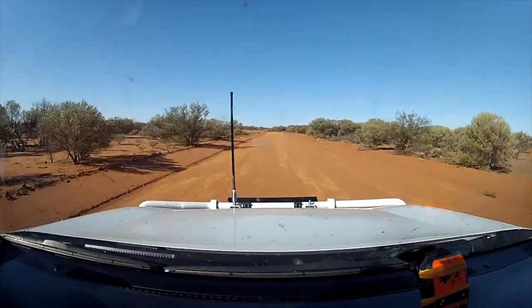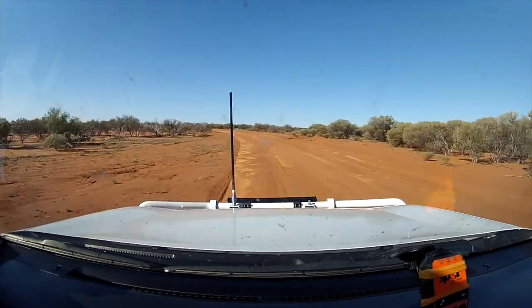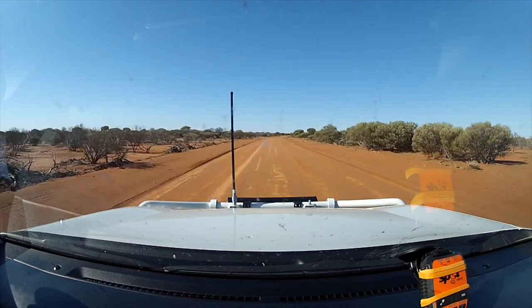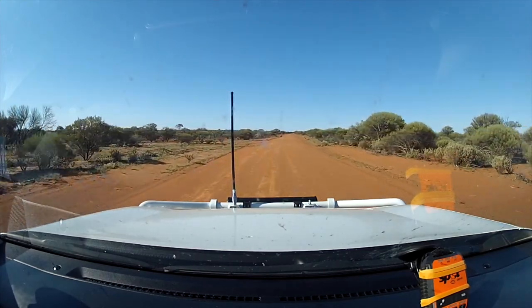This is the Dalgananga, I think that's how you pronounce it, crater. It's just up here. It's actually really good. When I was last here, this was pretty well a track from what I remember. But they've made it into like a road. They've graded it, so you could get in here with any vehicle. The track wasn't too bad before, but it was a little bit more like a track, not a graded road. So they've just been here, but look, it's dead smooth. Makes it easy. So yeah, we'll go in here, we'll have a look. See if it's changed from when I was here last time, which was probably a year ago.